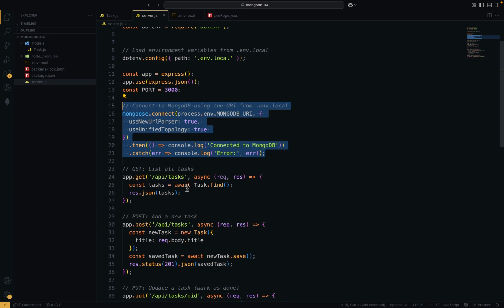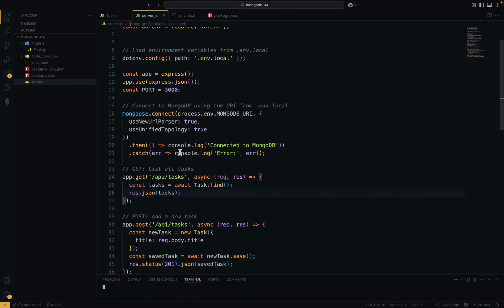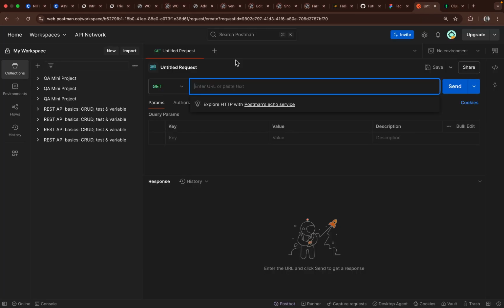Get, and then tasks, that's find, basically. It's just to find all the tasks and return all the tasks, since we are not specifying any particular task that we want by ID. So let me just quickly run this program. Server.js. So we have the server running on port 3000. Let me just test localhost 3000 slash API slash tasks, and then click on send.